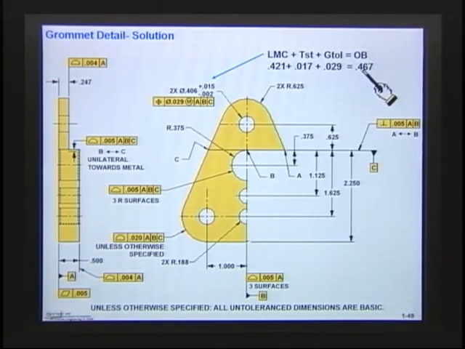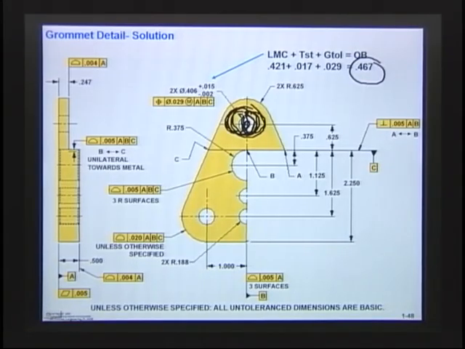And just let me show you how that outer boundary works. The outer boundary would be like this. Remember when you're looking at the outer boundary, if you had this hole and it had a positional tolerance of 29, there's your 29 thousandths position. Sometimes the hole could be here, and sometimes the hole could be here. And then if the hole gets bigger, it could be off more, like this. This outer boundary calculation, that 467 that we've come up with, is the biggest hole swing this way, and the biggest hole swing this way. And it's really two parts. So if I took half of an OB and a half of an OB, I have a whole OB. And that's how much it's going to move around on that bolt.